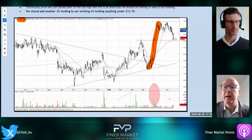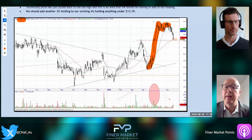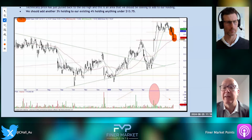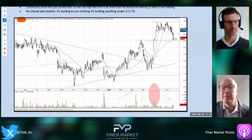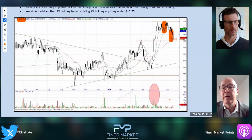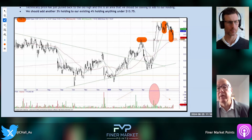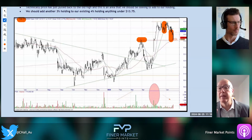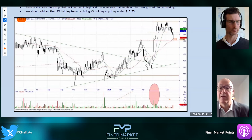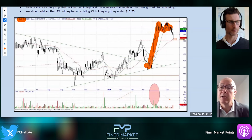Then it had a bit of a tight consolidation there, broke out of that little rectangle, notice how it's moved almost by the height of that rectangle, it's moved down here. It's a bit of a measured move, you might say. But yeah, it's come back to the old high there. So in a normal market, if you do break out, you'll often come back and sit on top of the old high and then build from there. So this is a zone where you probably should be looking to build here.